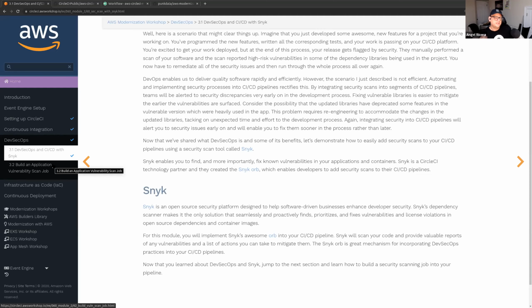And what they're doing is testing for application vulnerability. So if there's any kind of weird or vulnerable things in your dependencies, which happens a lot, right? Lately, we've been getting a lot of security issues from different vendors and companies, and a lot of them are being caused by upstream dependencies, open source dependencies, right?